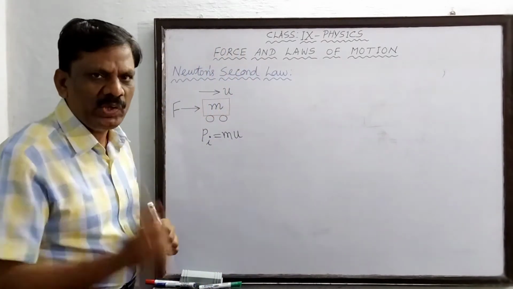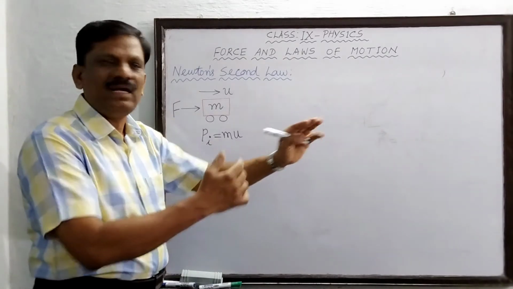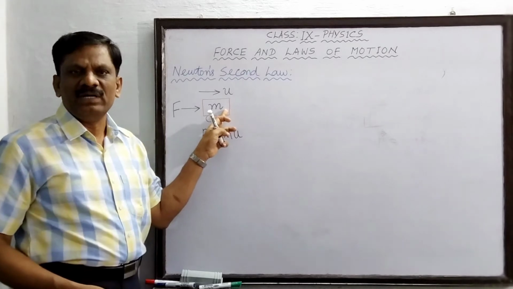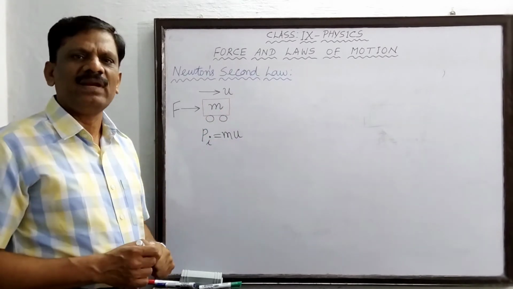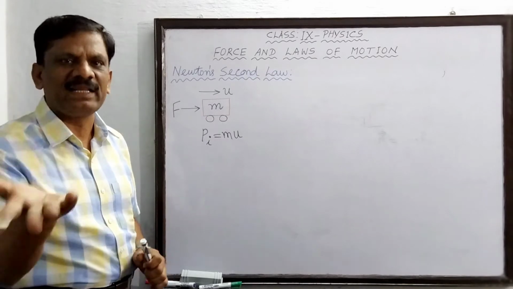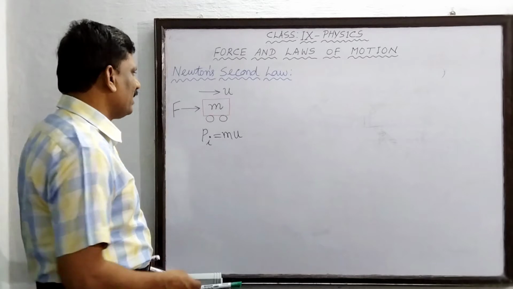Okay students, now do you agree that when I apply a force from behind the body of mass m, the velocity of the body will increase, or not? So it will attain some other velocity which is greater than the initial velocity u. I am going to call that the final velocity.